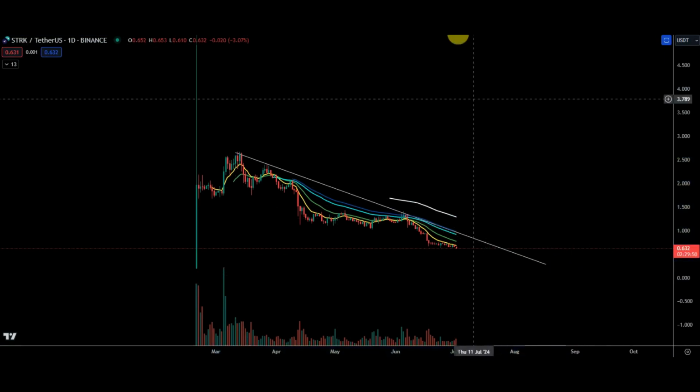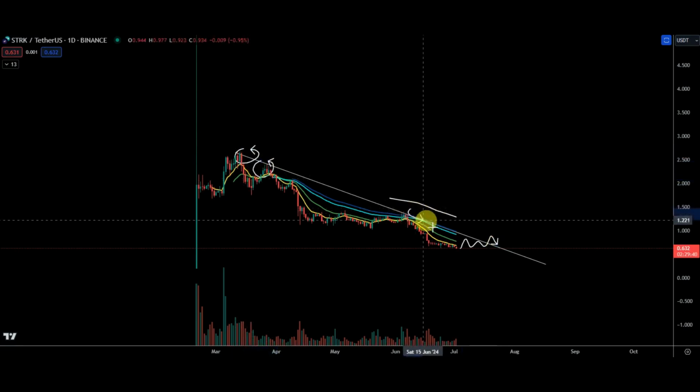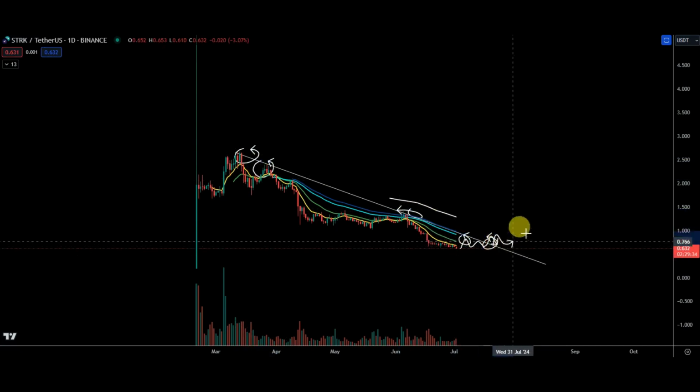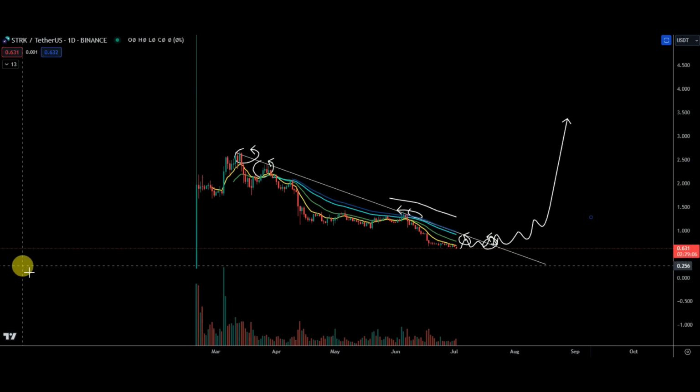And if this bounces back up here, this will also be a big trend line. Touch, touch, touch, possible touch, and possible touch. And then you break this, and then you get the move off. So look at the white 100 moving average there. When price recaptured the white 100, obviously it ran, but if you bought below the white 100 anywhere down here, you would have done even better, right? You would have had larger gains. This was a 400% bounce if you caught down close to the lows. So I do recommend looking at the new coin channel.